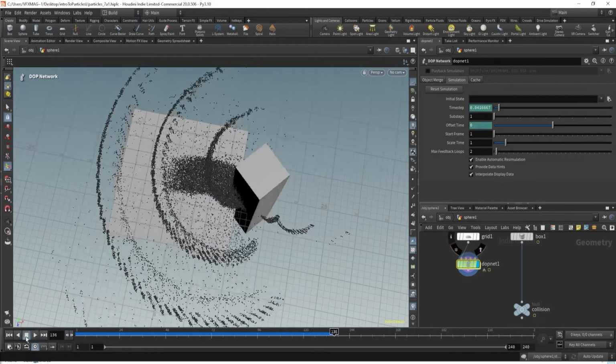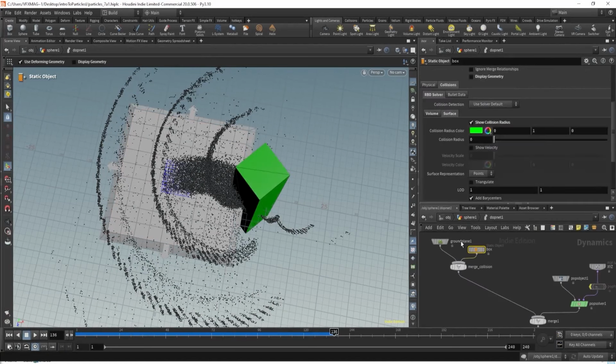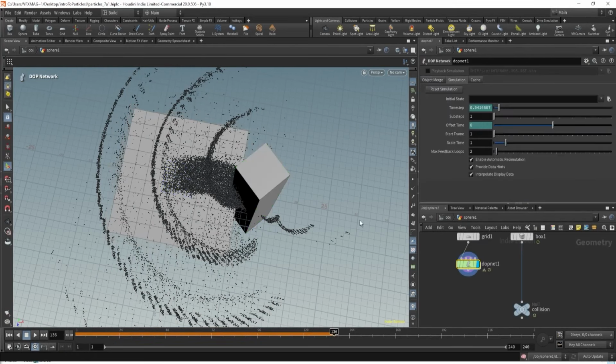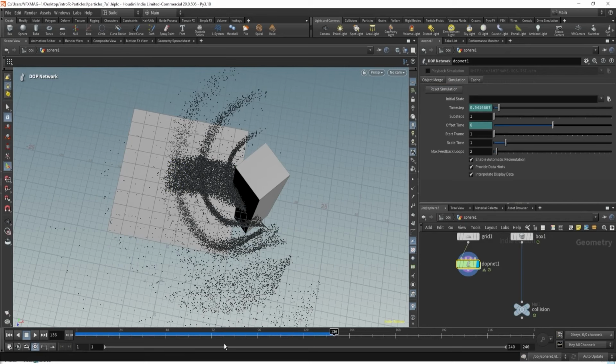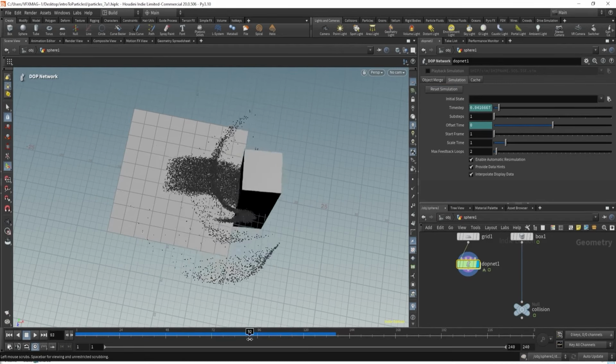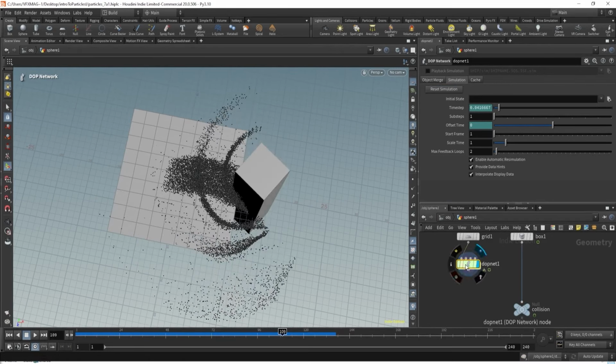So here we need to understand, if we turn this on, it won't utilize this surface option. So we have to use surface collision now. I will just stay on this frame and reset this, so you can immediately see the difference. Yeah, it's fixing it without substeps, and it's too fast.